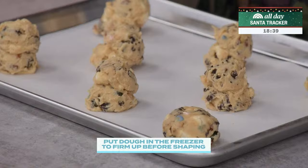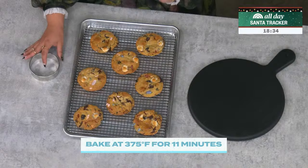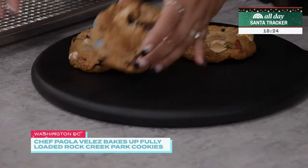So we've baked our beautiful cookies, and then for that last and final minute, I take a cookie cutter that's round and I shape them while they're hot, bake them for one last minute so that we can get one beautiful round Rock Creek Park cookie. And there you have it, gentle peoples, Rock Creek Park cookies. Merry Christmas, Feliz Navidad, and enjoy.